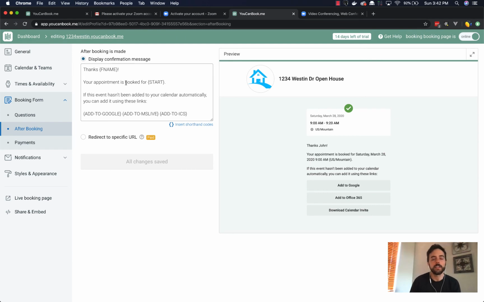It's not important to have the Zoom link here. I wouldn't think they're going to have this page open still when they need to get to the Zoom meeting, but we will have to add that Zoom link into the other ones. I'll show you how to do that in a second. We're not taking payments in this, so that's not relevant.